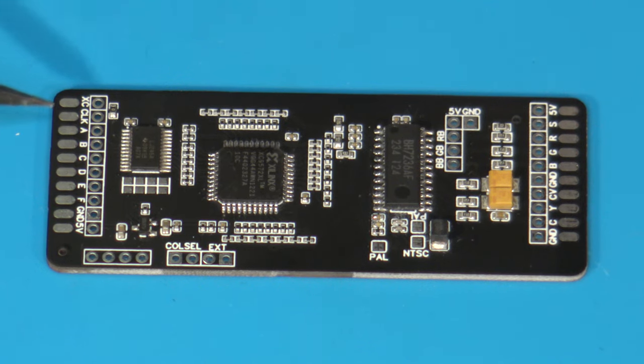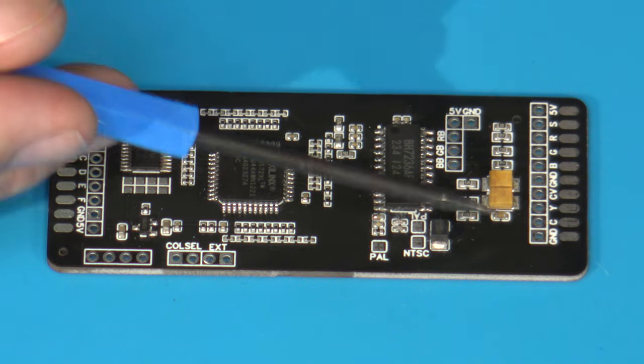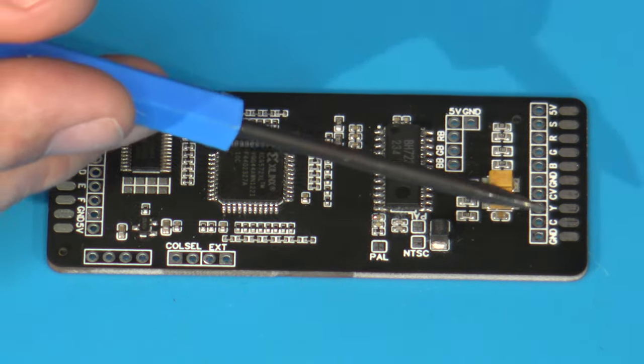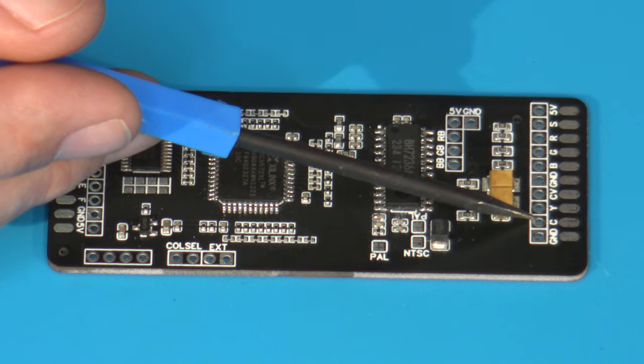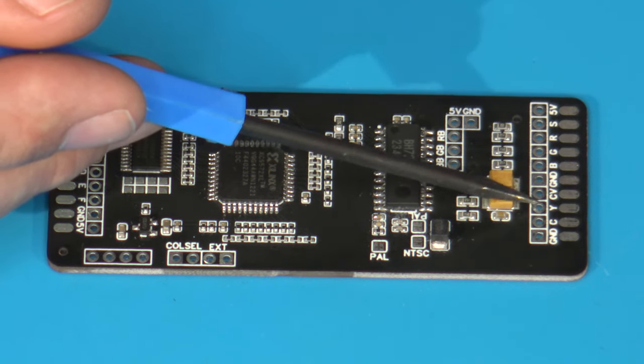So over here on the left-hand side of the board is your input side. Over here is where we have all our various inputs for the different video signals that we need, in addition to 5 volts and ground. Over here on the right-hand side, we have the output side. So over here, we have our pads such as for ground, but then we also have a pad marked as C and another pad marked as Y. These stand for chrominance and luminance, or your chroma and luma signals for your S-Video output.